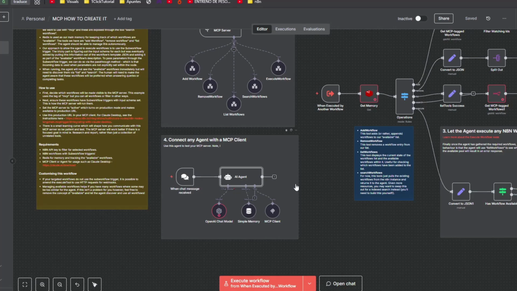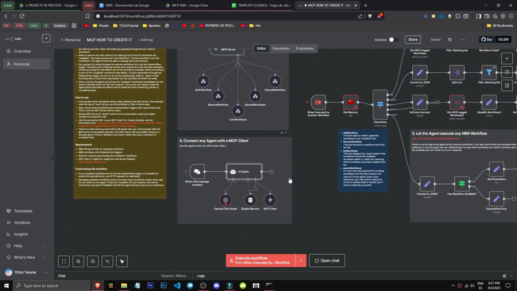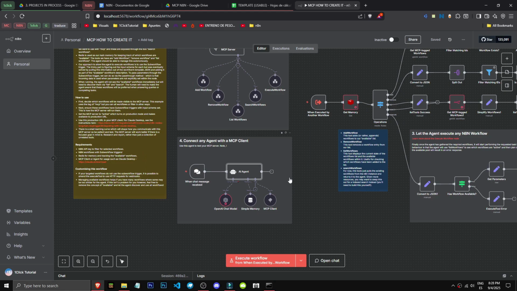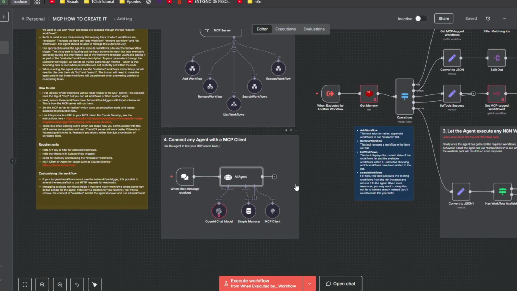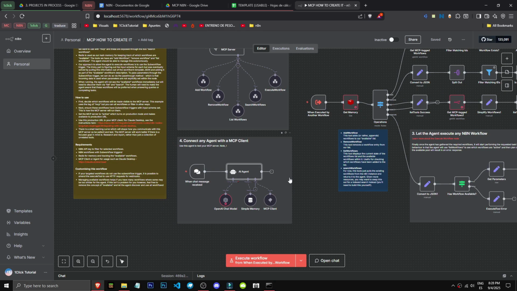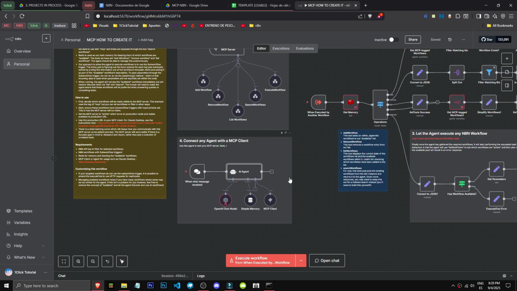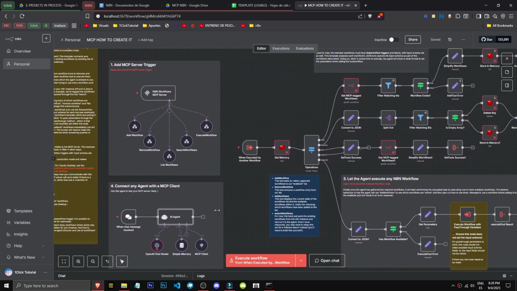In Anthropic terms, the AI agent is the MCP host, while platforms like N8N act as MCP clients connecting agents to servers. The key concept is that the LLM agent and MCP client-server form a communication bridge. MCP ensures this bridge is secure and bidirectional. The agent first asks the server about available tools and data, receiving descriptions to automatically learn their use before sending commands. Let me give you an example to help visualize this better.